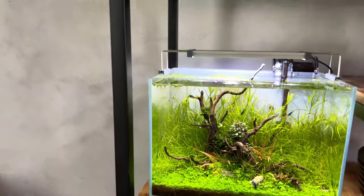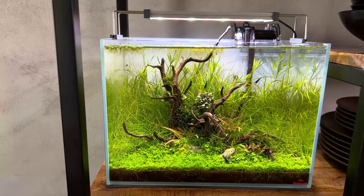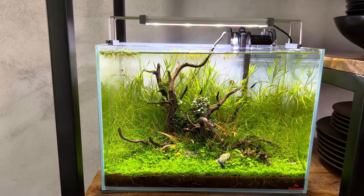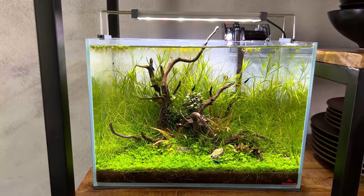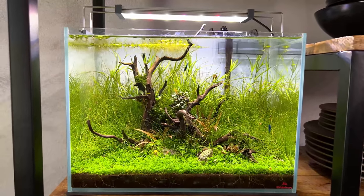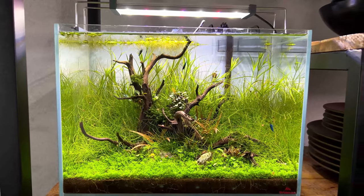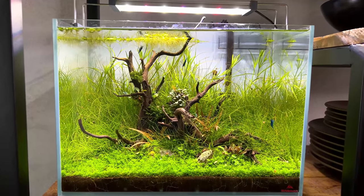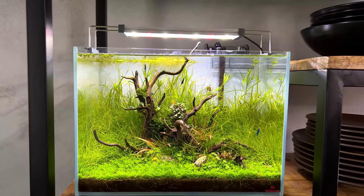This is my blue velvet shrimp tank, and I set this up as a high-tech tank, so I was using a hang-on-back filter, a light, and CO2 injection. But about a month ago, I decided to remove the CO2. Basically, the CO2 from a different tank ran out. Instead of getting a refill, I decided to remove the CO2 system from this aquarium because, well, this aquarium is fully grown in. I don't need the plants to grow any faster anymore, so I thought, why not just remove the CO2 and see what happens.